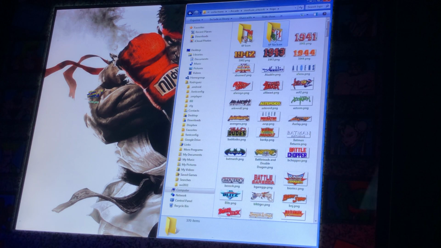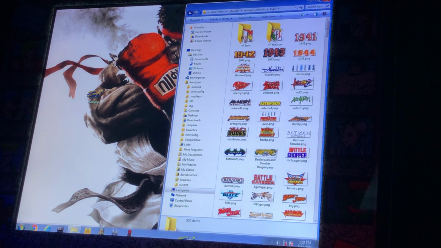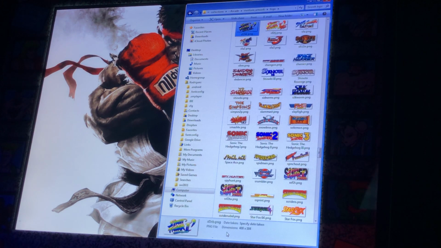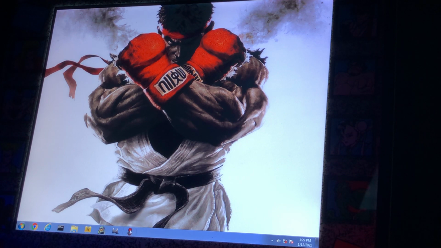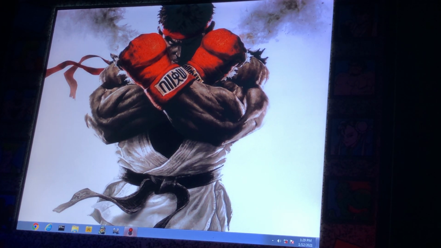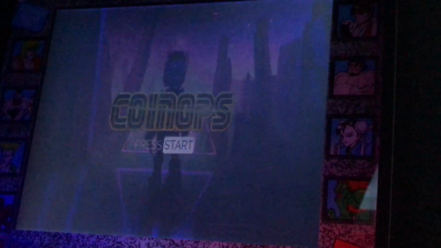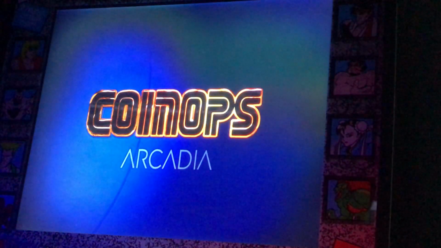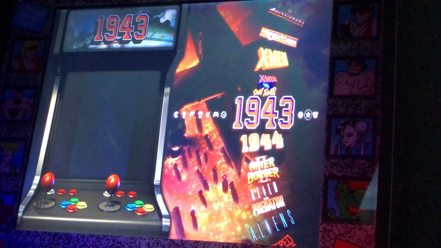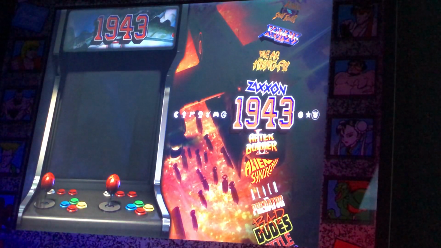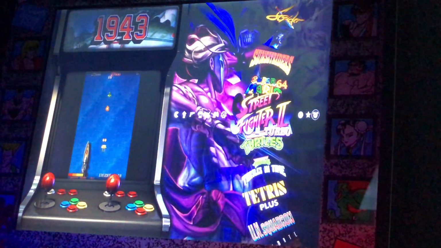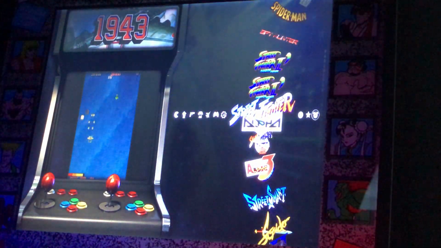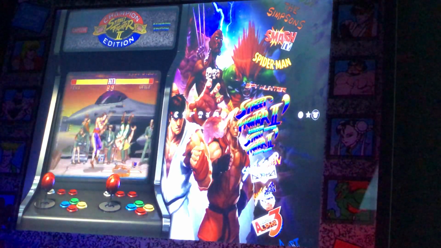Logo, same thing. Google the logo. Make sure that file name is the same as your ROM. Boom, done. Close that up. And let's start it up. So I have it under my favorites now because I clicked on it, last played. So it should be here now. There it is, Rainbow Edition.